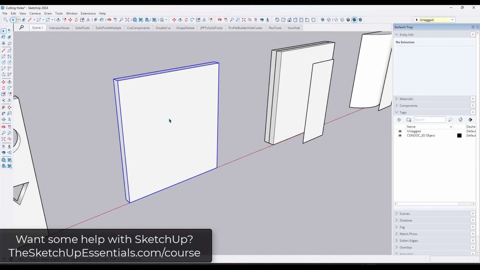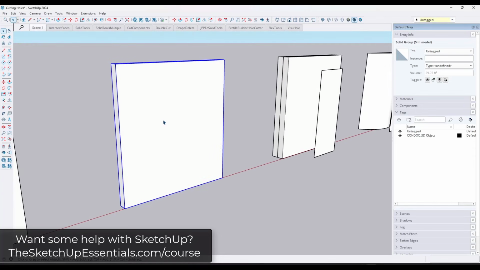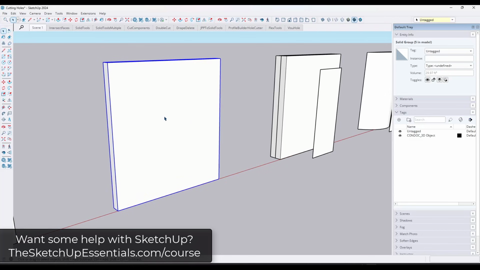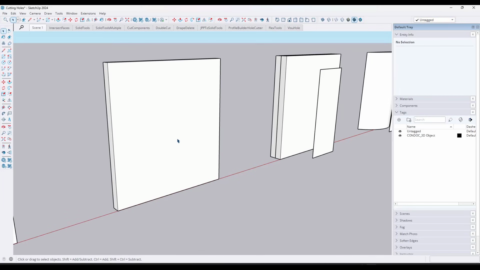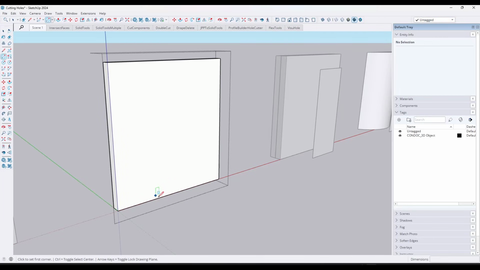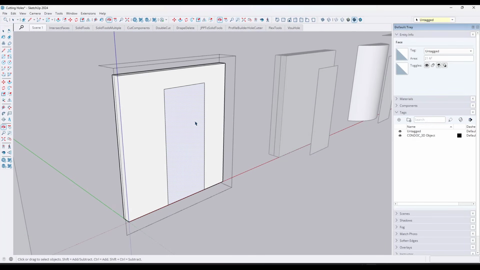The reason for that is because this object is in a group right here. And so what you need to do is double click into the group, because this push-pull functionality only works if you split out the actual face making up this surface. So I'm just double clicking right here to get into the group. Then I'm going to do a rectangle, 3 foot, 7 foot right here.